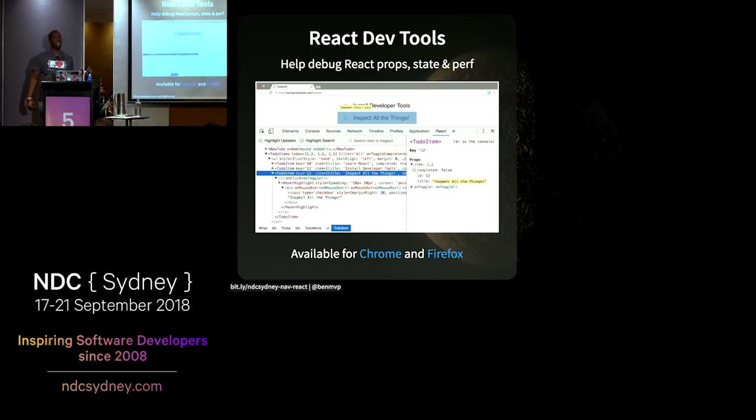So you can take a look at the props, you can inspect the state, so you can actually see what is going on in the React component as it's being rendered and watch it change over time. And you just see the component hierarchy just like you would see the DOM tree in the elements inspector as well. So it's not available for Edge, so I'm sorry for those who develop in Edge for more reasons than just this. No, actually Edge is a great browser, so it's not like IE anymore.